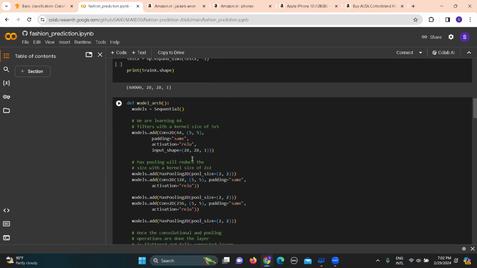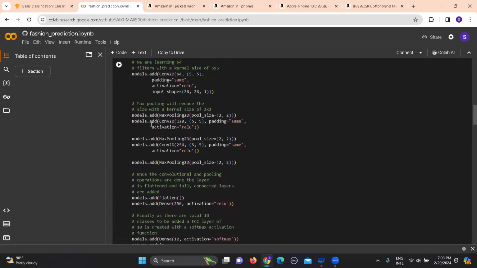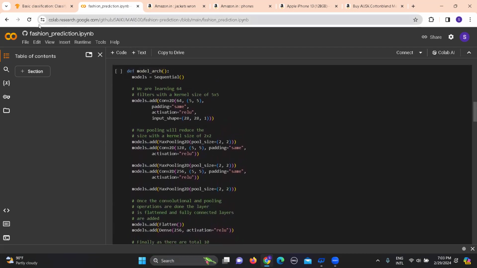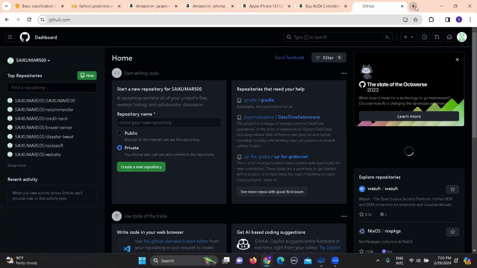Okay, for that, I'm going to write a definition, a function that modifies the data according to that size. Here, I'm going to use the CNN algorithm for that. I'm going to give a really good example, so I'm going to open my GitHub for understanding purposes.